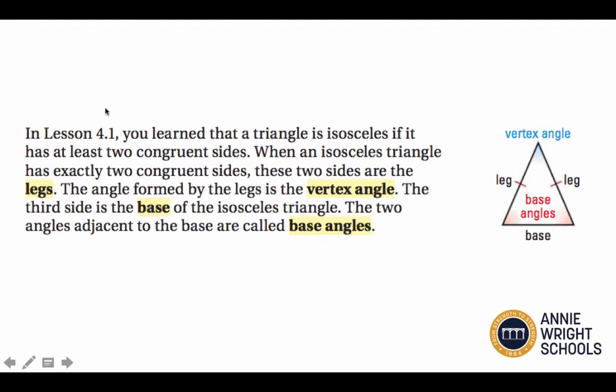And we've also done this before. So if we take a look here, we have some definition of terms that I may have glanced over, but I need you to know. Remember that an isosceles triangle is any triangle with at least two congruent sides. When we have exactly two congruent sides, we call those two congruent sides legs. And the angle formed by those sides is called the vertex angle, and the side opposite the vertex angle is called the base. And then we have what are called the base angles. So just some terminology, some vocab.